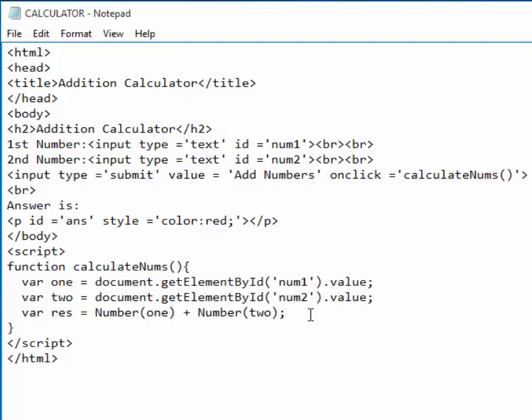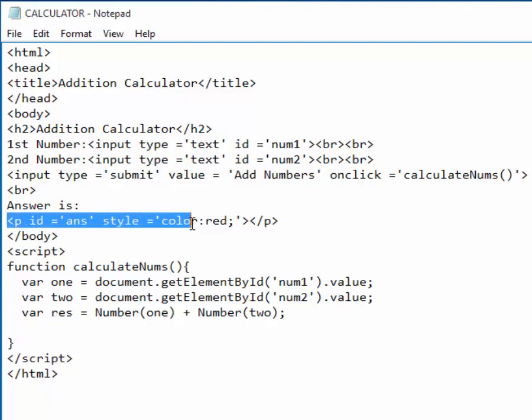Now the last part is to take what is in res, that result, and show it inside this paragraph so that it gives the result. So I'm going to pick this ID.